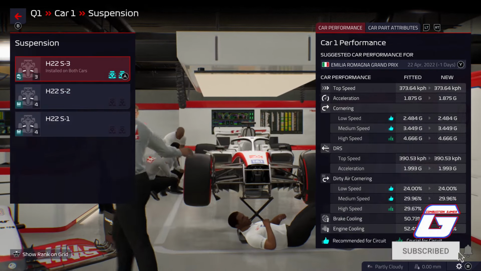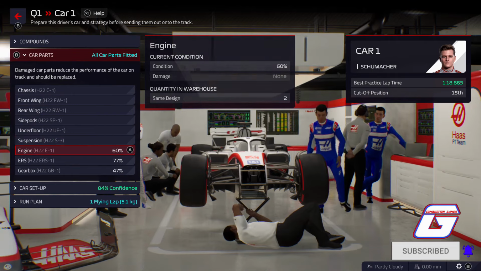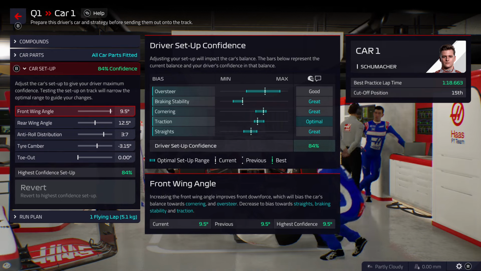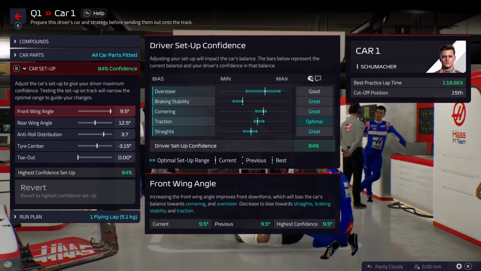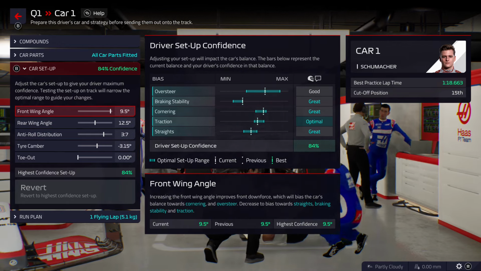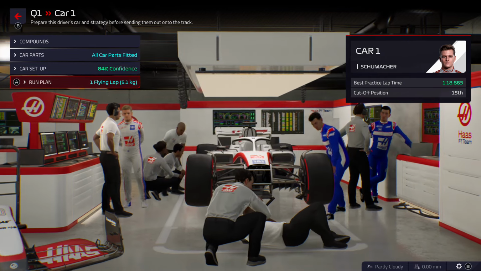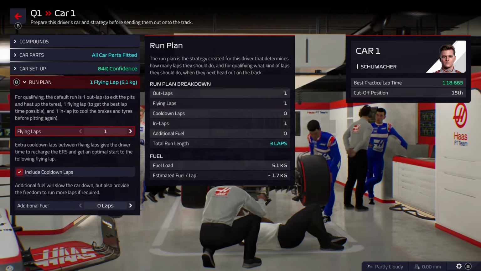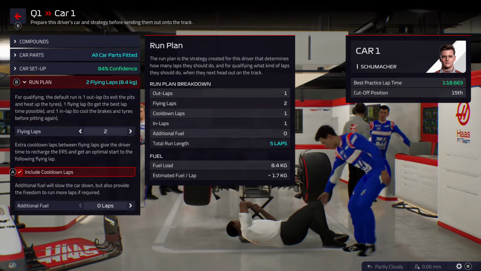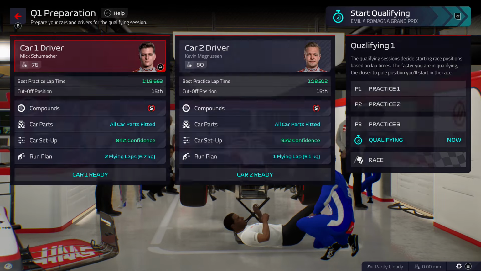And so we've been improving parts and stuff throughout, so that's good. Okay, interesting, really good. All right, so checking that out. Car setup. So currently, we got Mick here, Mick Schumacher, with Haas. He's very happy with his overall driver confidence in the setup. Done a really good job. Don't really mess that up too much, as he seems to be doing really good with that one. And run plan. We're going to go ahead and get him set up for two flying laps. We're going to take off the cool down laps just to save some time in qualifying. So we got all that taken care of.